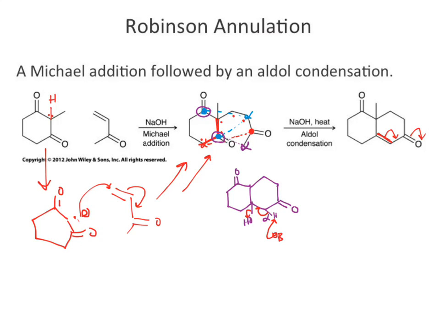So we can lose a really bad leaving group, and that may be extremely high energy, but the product we produce at the end of that is so much lower in energy that it accounts for the loss of a really bad leaving group. So your Robinson annulation, you string together a Michael addition with an aldol condensation, and you get this wonderful product known as the Wieland-Miescher ketone. And you just synthesized that in lab, exactly right. You did it more complicated because we did the Stork enamine with a Michael addition and an aldol condensation.